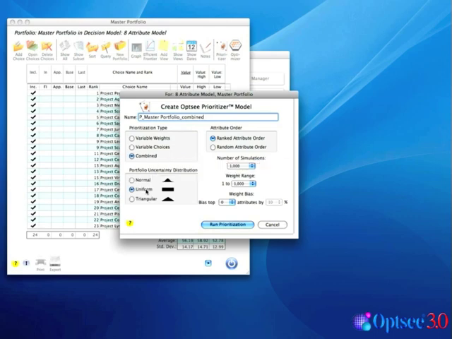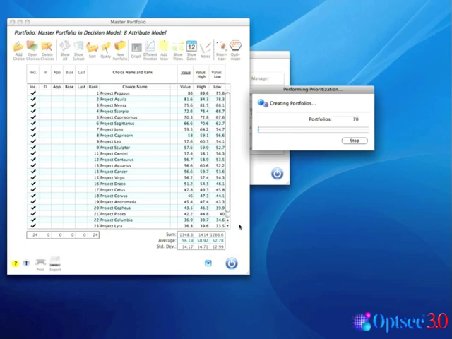We'll click the combined. We're going to use a uniform distribution for our choice distribution for the uncertainty. We're going to run 10,000 models, and the highest weight is going to be 6,000, so there'll be no weight that can be higher than that. Then we click prioritize and it runs.